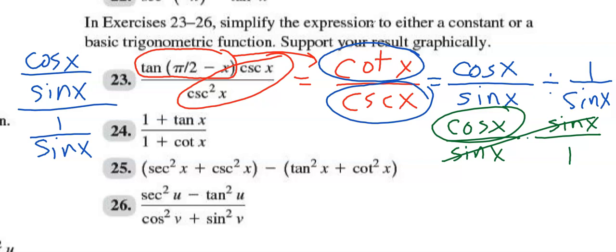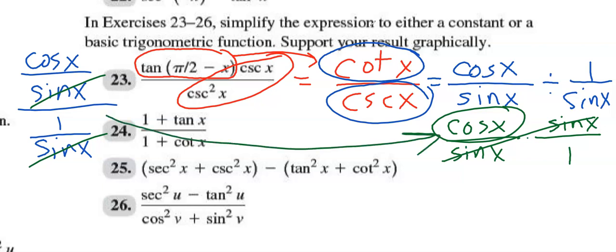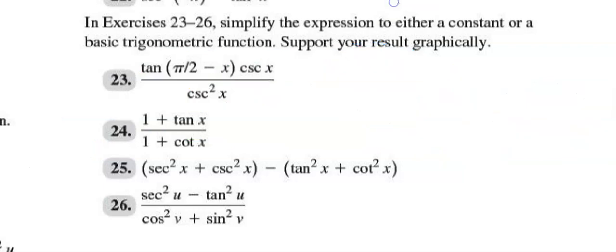Now, for those of you who like to keep things vertically, if you have the same denominator in the top and the same denominator in the bottom, you can do that little trick right there. And then you just have cosine divided by 1. Same thing as cosine. So you can do it either way. But if you really are not understanding it, you might want to write it horizontally and then just realize that you're multiplying by the reciprocal. A lot of you do real well thinking through that process. Okay, what else did you watch a video for and still got confused about?